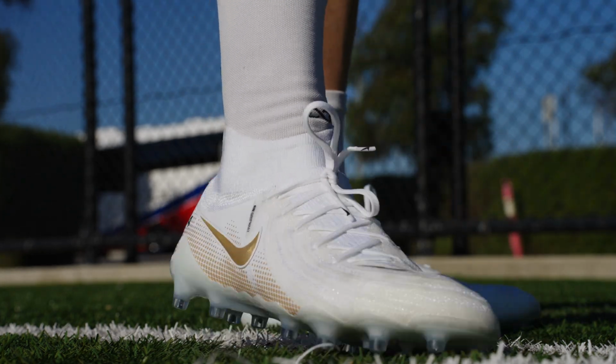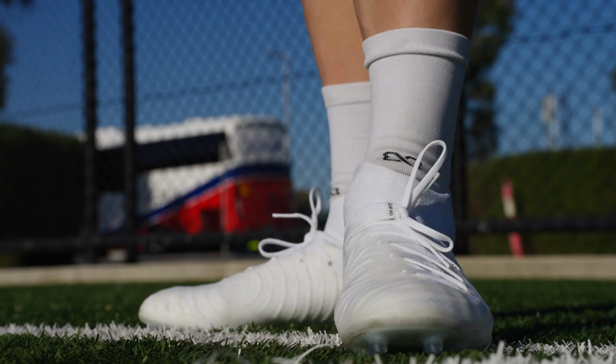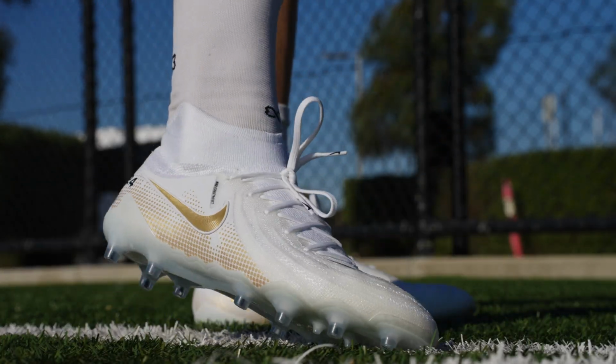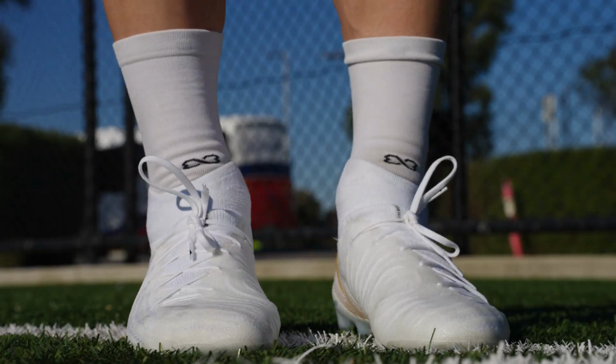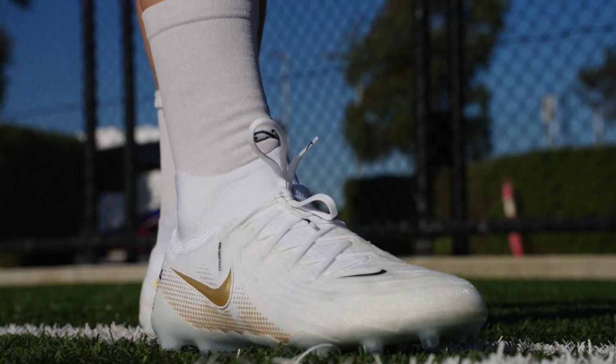That's one thing that the grip knit is so good at straight out of the box, because they've improved it. They've made it a one-piece upper now so that it's very soft, it's very moldable, and it's gonna fit pretty much any foot shape.